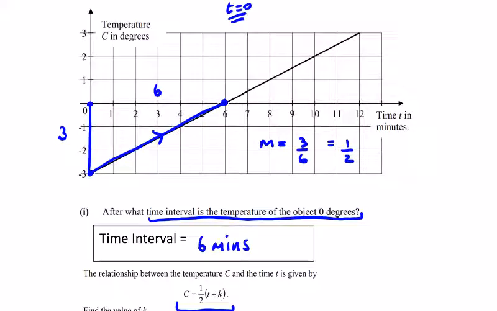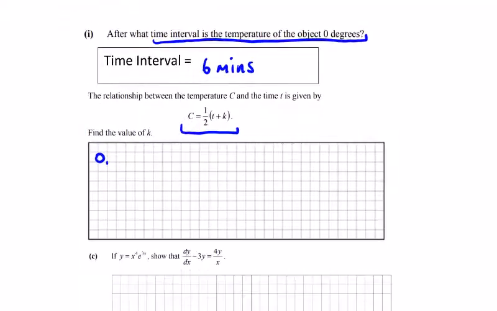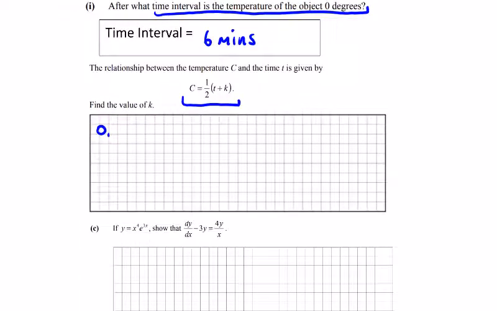So the slope of this line is the rise 3 over the run in the positive sense, so it's 1 over 2. And if we take the point 6 on the x-axis, 0 on the y-axis, and m being a half, y minus y1 is y minus 0 is equal to m, 1 over 2, by x minus x1, which is 6. So okay, here it looks like it's equal to -6.